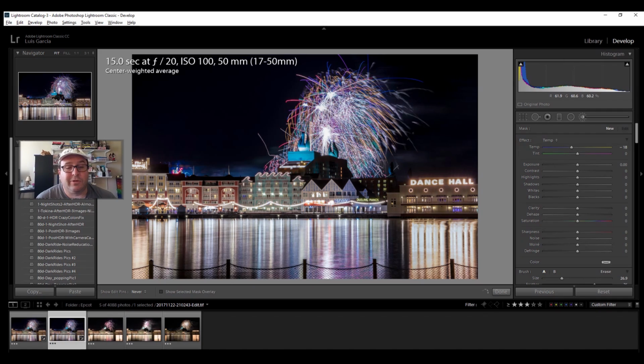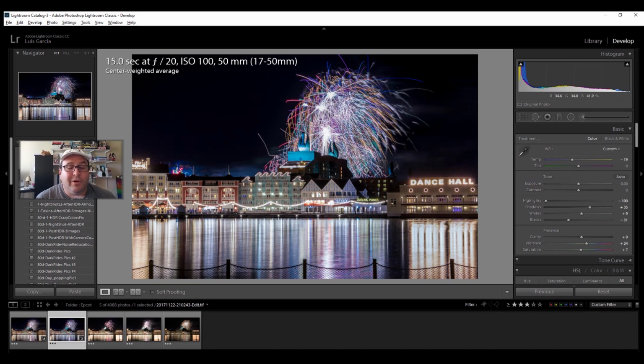Okay, you see as it's turning more blue? So now, it looks like the fireworks are going off and you got the reflection going off the water. Isn't that cool? That's a free tip right there. Again, I used the temperature and I brought it down. Okay, and there we go. And that is your image.